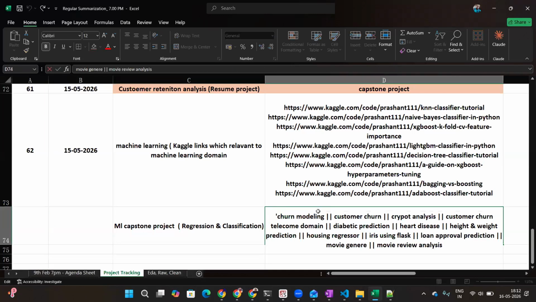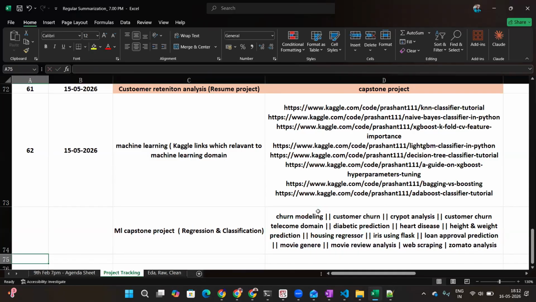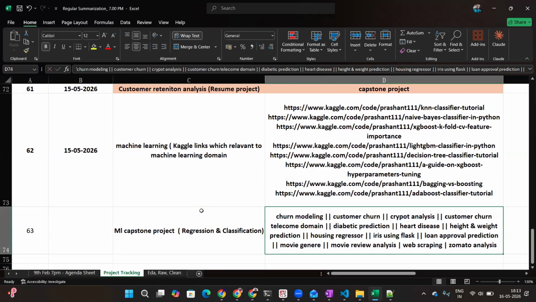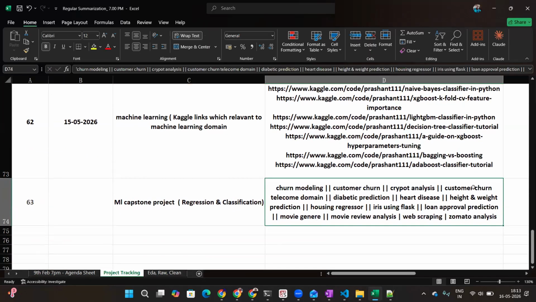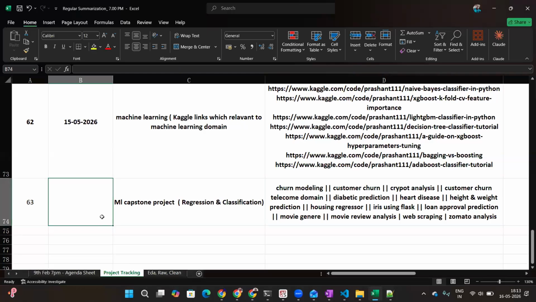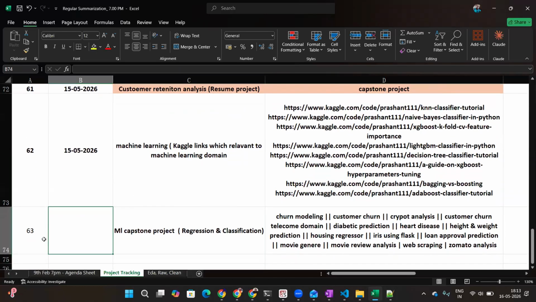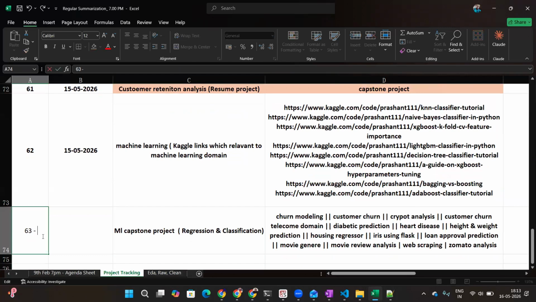The web scraping also I gave to you, and Zomato analysis.